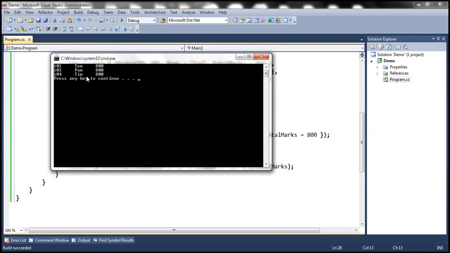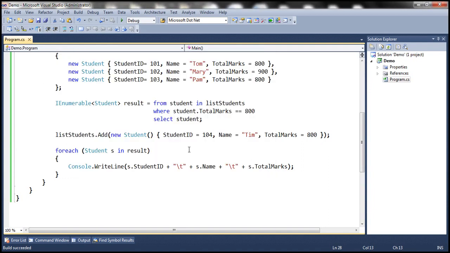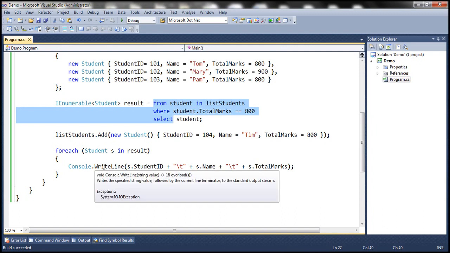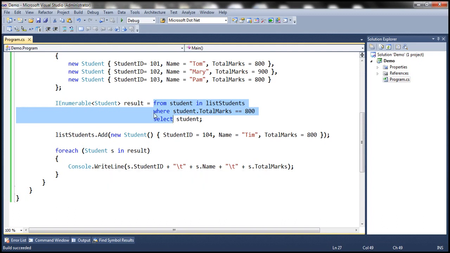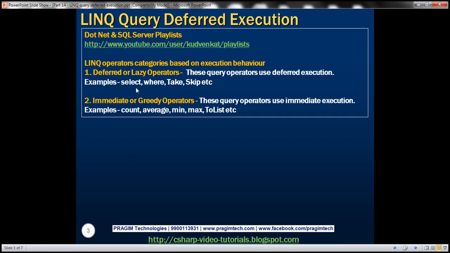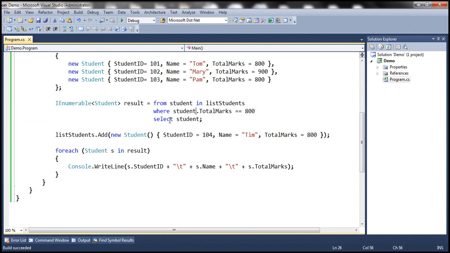Look at that, now we also have Tim's record there, which means this LINQ query is actually executed when we are iterating through the sequence. It's not executed where it is defined. So this is called deferred execution. And recollect from the slide, examples of deferred operators include select, where, etc. So here select and where are deferred operators.